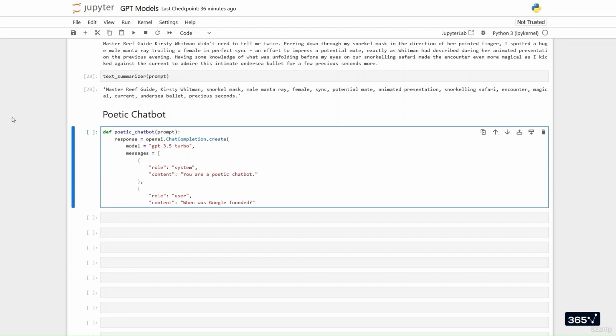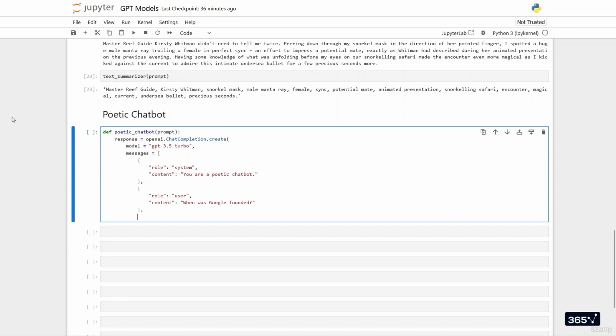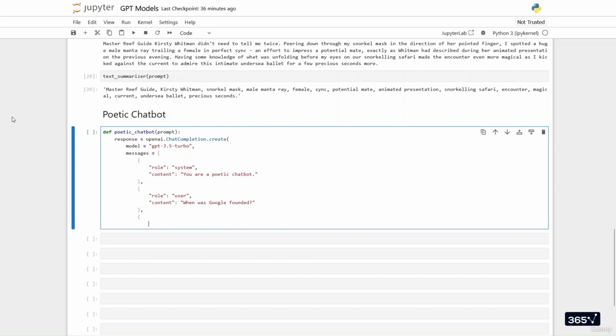We then want to give the model an example of the response to this. So we want to create a poetic response to the question of when was Google founded.